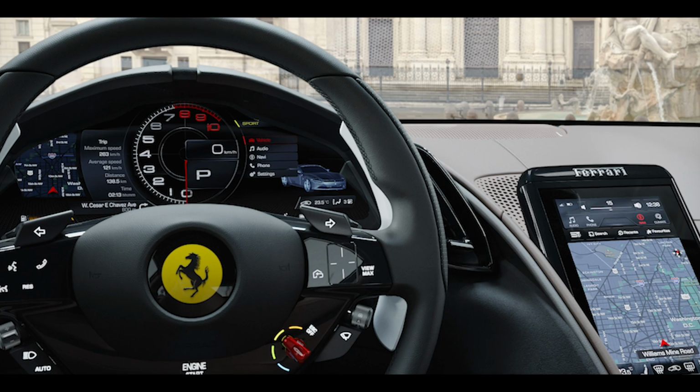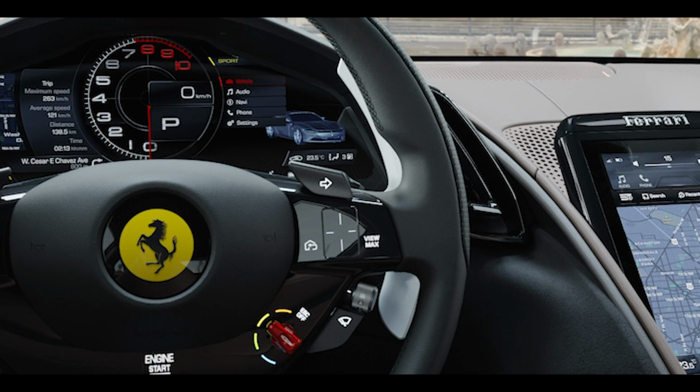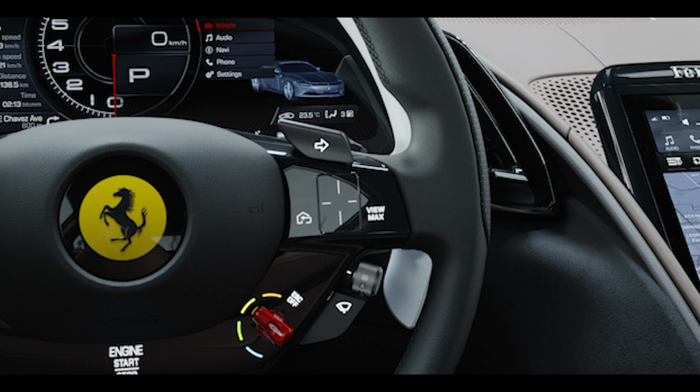The one thing that has been maintained is the one thing I really do love about Ferraris, what we call the Manettino. So that's the red button on the steering wheel that allows you to give a setting to either the performance and the handling, or a combination of all those. But that button, again, is analog, and it's one of the most beautiful analog buttons that I've ever seen. I designed the first one, proud to say that, on the Ferrari F430.